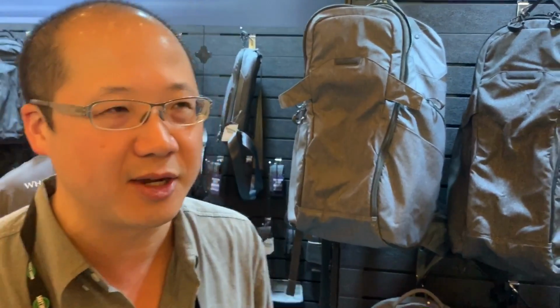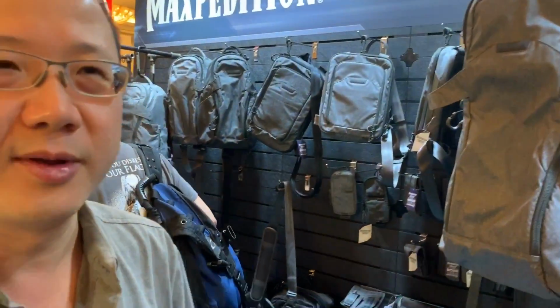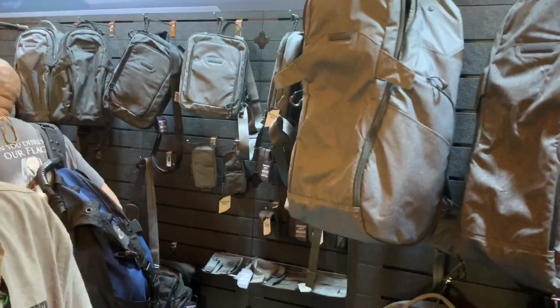So the other lines that you saw before, AGR and Legacy, are both overtly tactical. And over the years, we had a lot of customers come to us and say, we really like the functionality of your other packs, but we want that functionality without looking like a tactical person, without looking like I'm prepared for the end of the world, or giving any cues that I might be carrying a firearm inside. So our customers wanted something discreet and covert, which is what the Entity is. On the interior, you have all the features, all the great materials from our other lines. On the exterior, you have this very clean look. No loop fields to attach a variety of patches. No MOLLE on the outside. It's just super clean, super streamlined and modern.